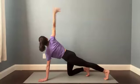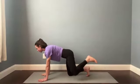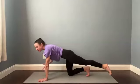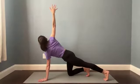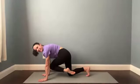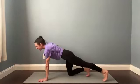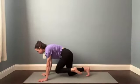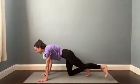Breathe in. We're going to go right hand down, left knee to the right elbow. Inhale, tap the left toes, reach the right arm up. Exhale, hand comes down, knee to elbow. Two more times, breathe in. Breathe out. Last one like that, inhale.